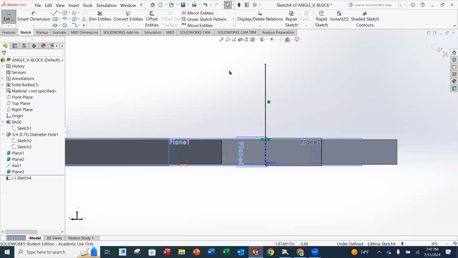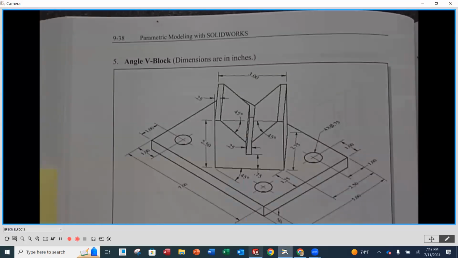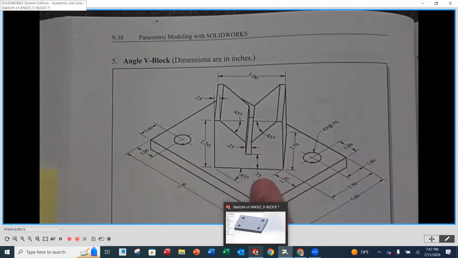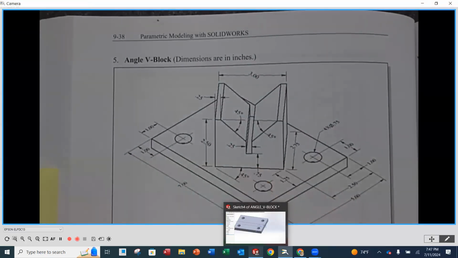And then what I'm going to do next is create a center line, because you're going to notice that this is a symmetrical part. I'm going to create a center line, just for construction reasons, to go through that center so that we can use that as a mirror for both sides.